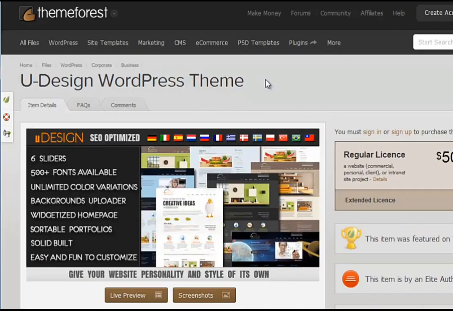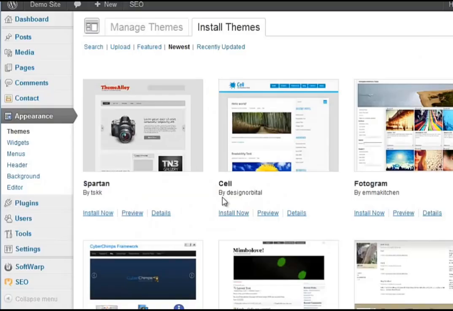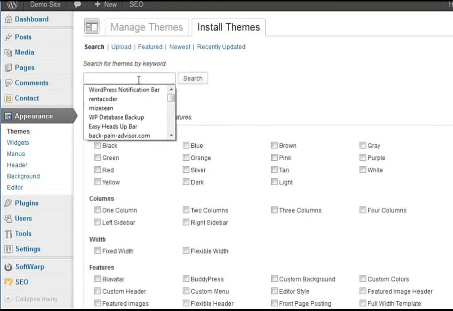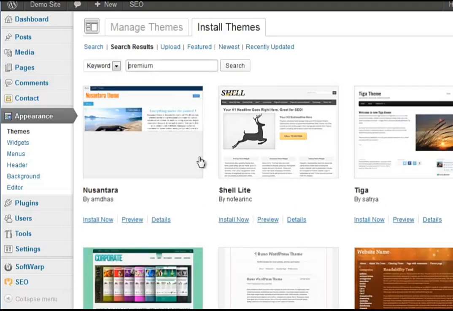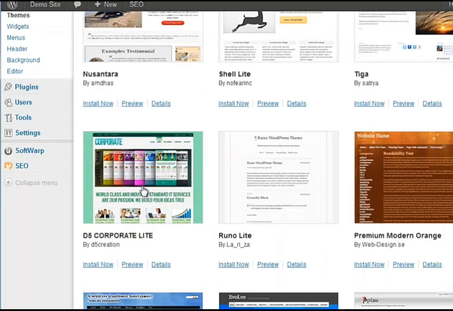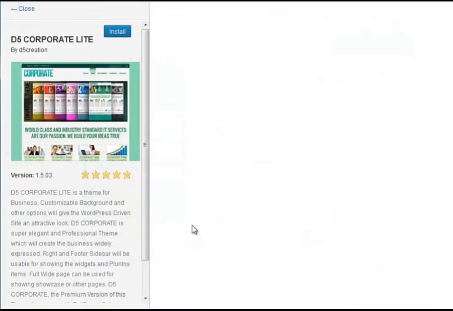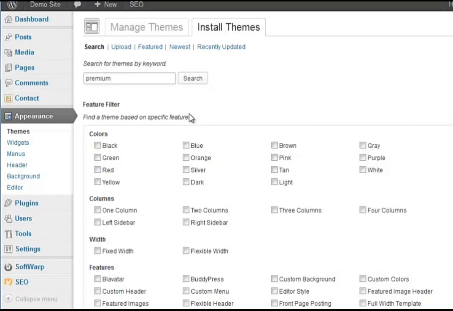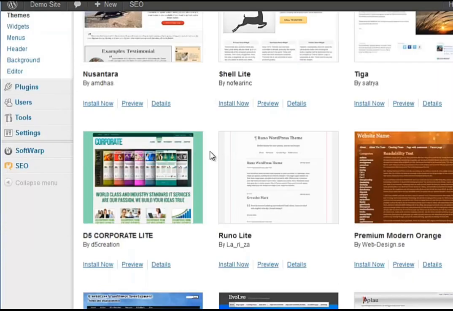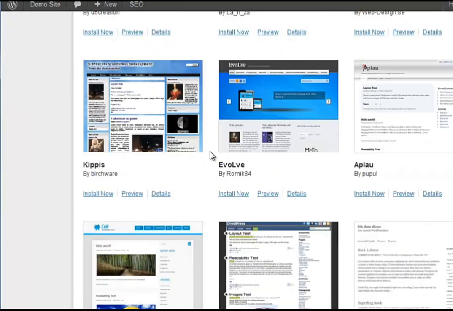So if you're stuck for a theme, Theme Forest is a good place to start if you can't find one in the default themes, but there are loads of those, and some, again, if we go for a search, one word I often just type in is premium, because those tend to be slightly more corporate-y, that particular one. But a premium theme isn't premium because WordPress will only link to ones that are free or start free, and then you have the option of paying more.